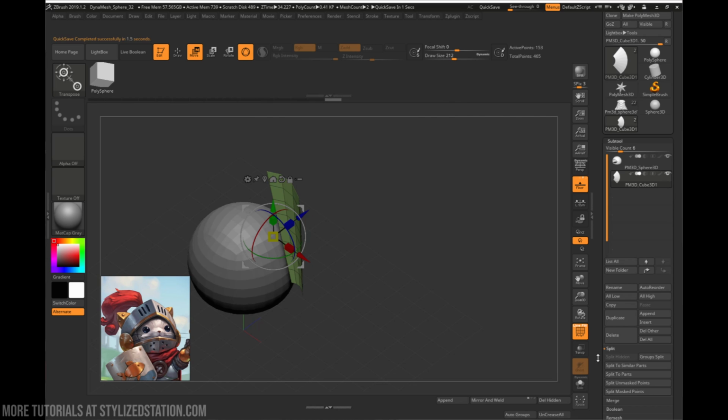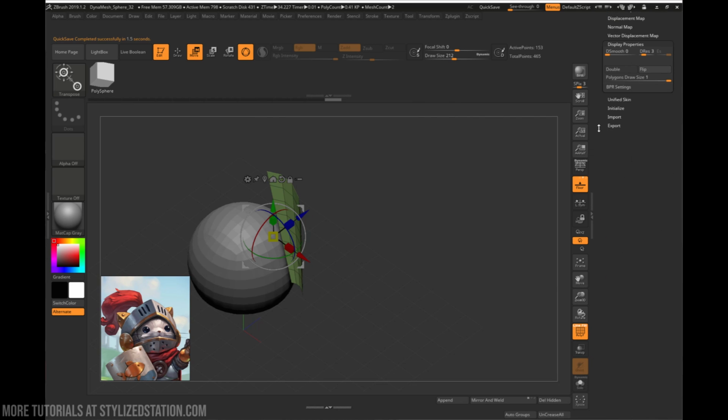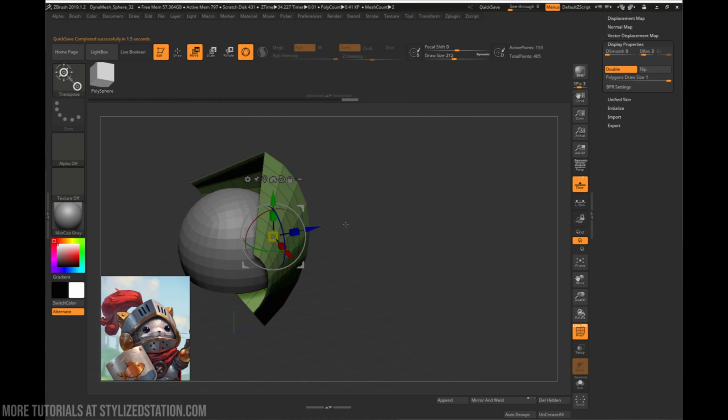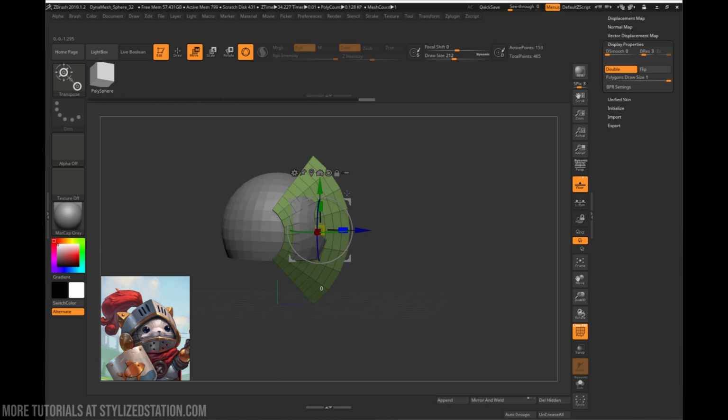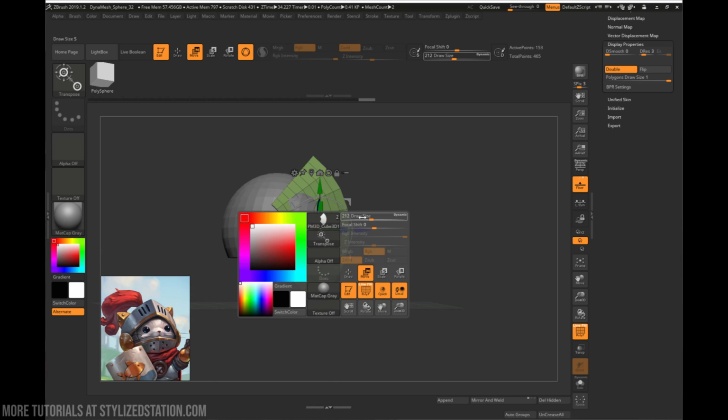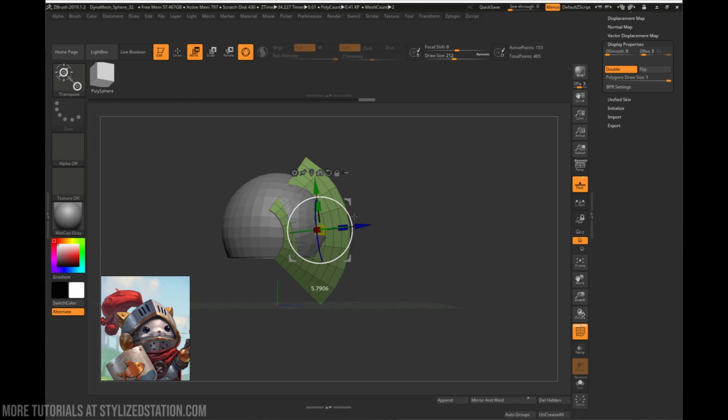For the sake of visuals, I will also turn on back faces to see it completely. Maybe make it a little bit smaller. Also, I would like to rotate it a little bit, maybe something like that.